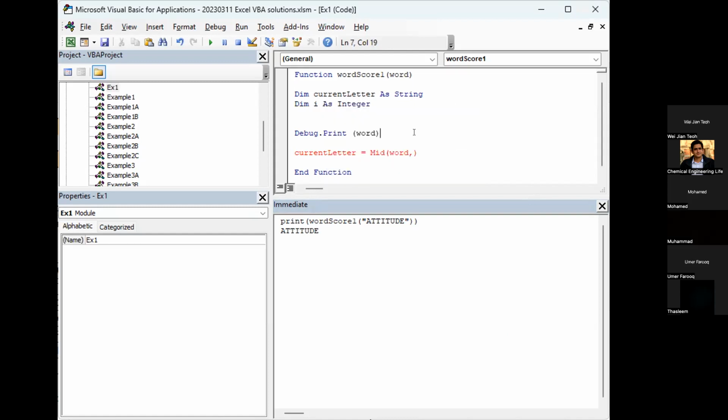I will then use a For loop from 1 to 8, since the word has 8 letters, and for the numbers 1 to 8, print out the current letter, just one letter. And then we have a Next here, which ends the For loop.